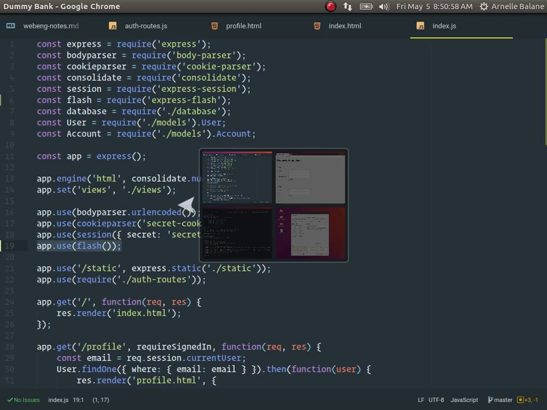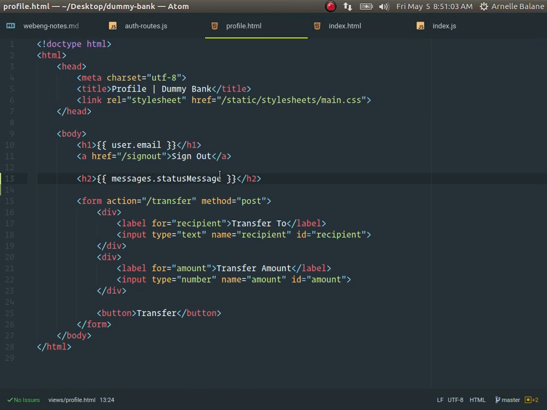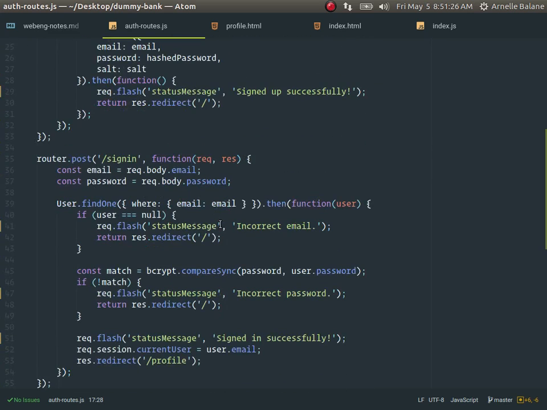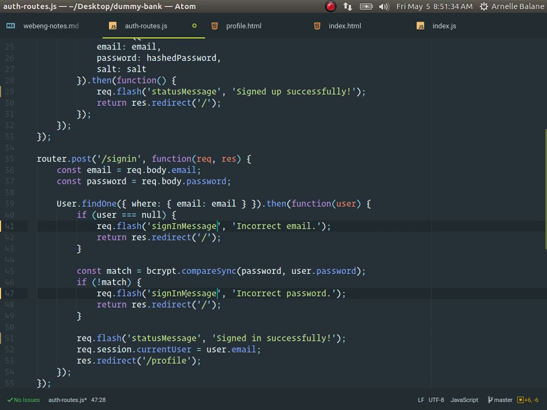What you can do, you don't have to be limited to one flash message lang. You can define multiple ones, like for example, ang messages related to sign up errors, you can give them a different key, like signUpMessage, capital U, Message, and then ang sign in related ones, signInMessage.